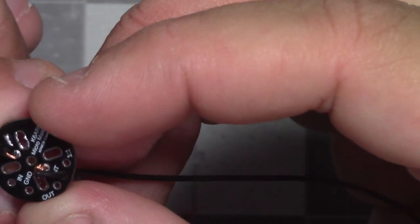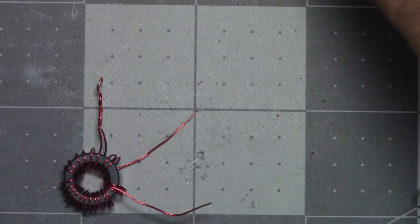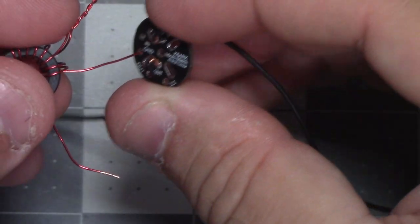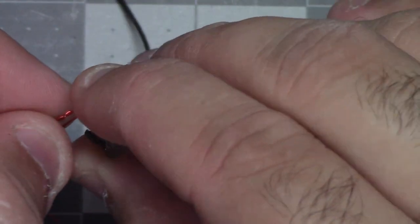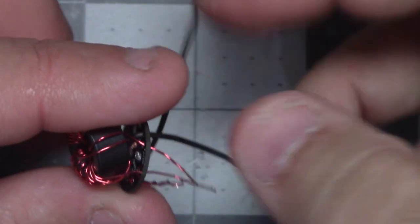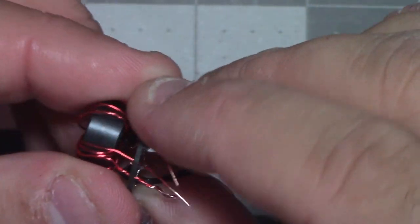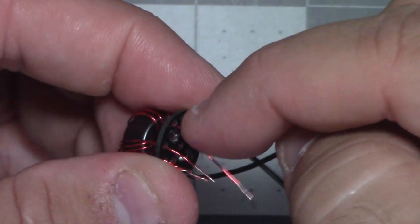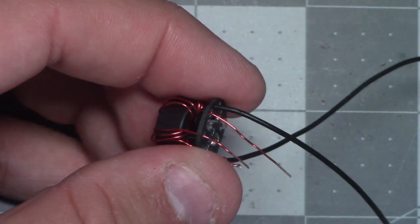Okay, so ground in and out. And what did I say? Ground in and out. Okay, so I think I should have trimmed more. Okay, ground. I think I'm going to trim again in here. So here's ground in and out in there. And I think this is why last time I ended up using the soldering iron to try to melt the enamel, because I'd see how much I got in here. So I'm going to try scraping some off right here, and then we're going to see about putting some solder there to hold it in place.